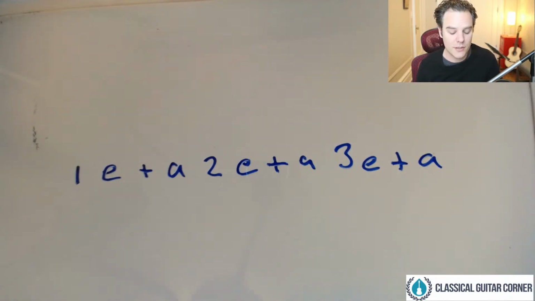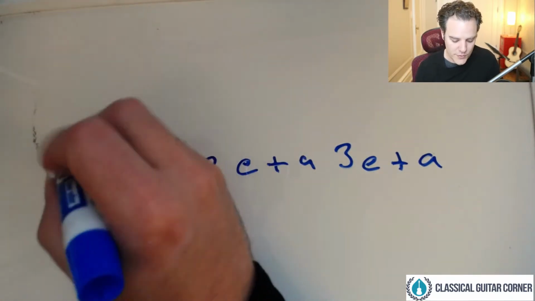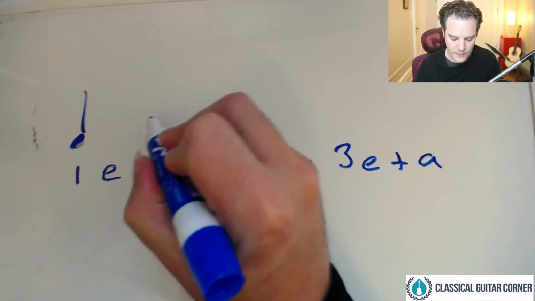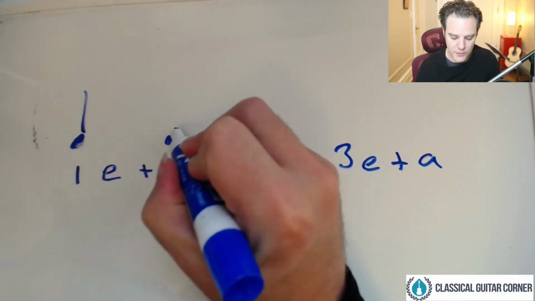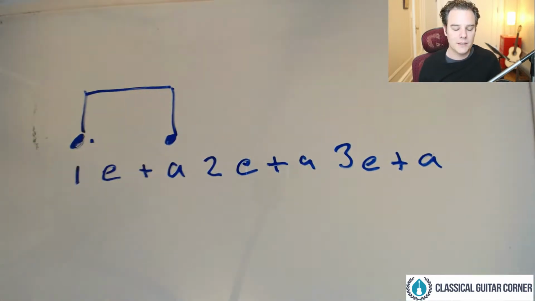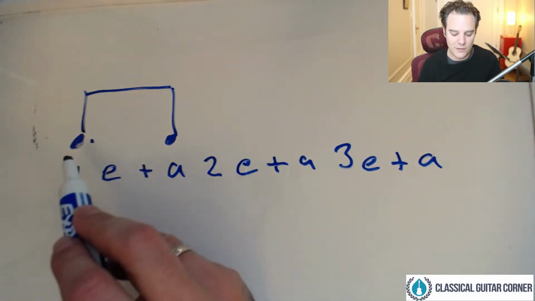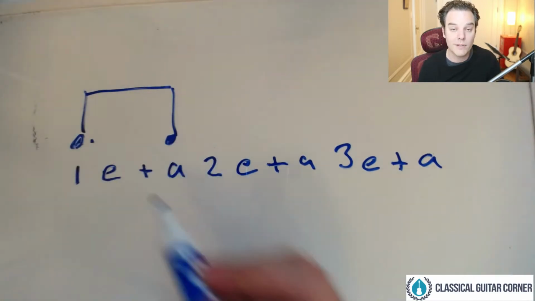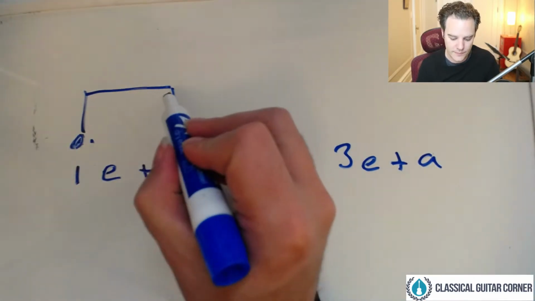Now, the rhythm that gives most people trouble and that I'd like you to feel very confident about is the dotted rhythm. So when we have a note and it has a dot, you add half of its duration. So we have an eighth note, half of an eighth note is a 16th note, so we're going to hold that for the equivalent of 3 16th notes.